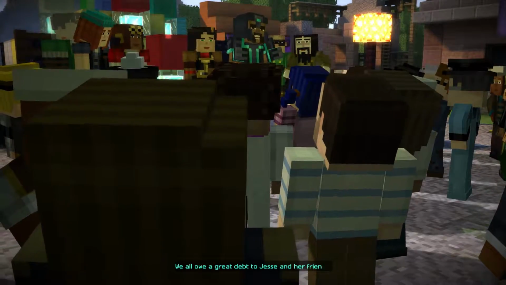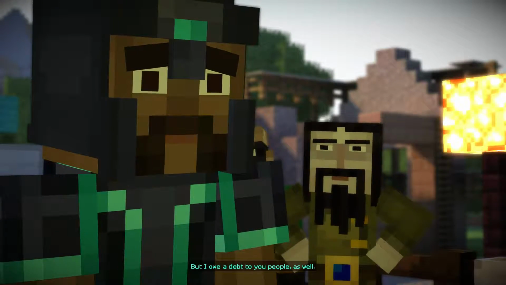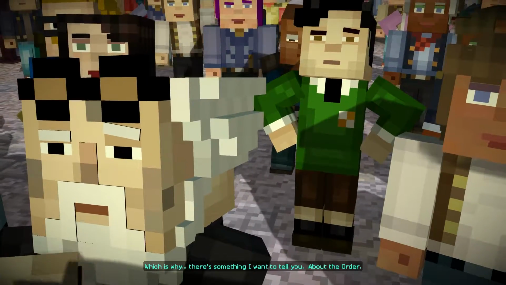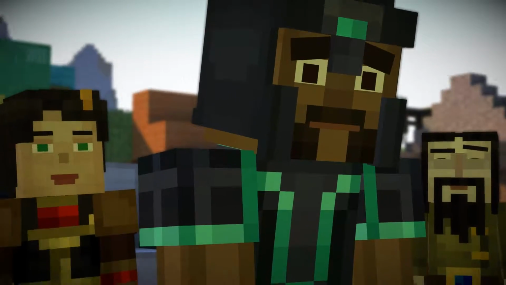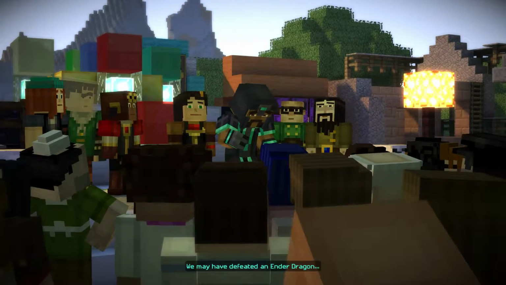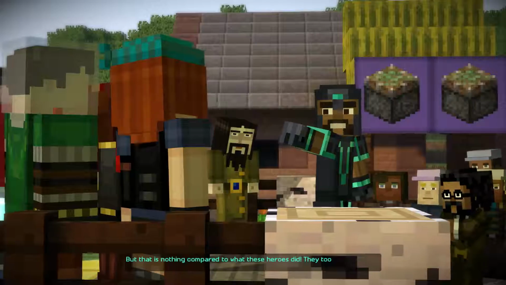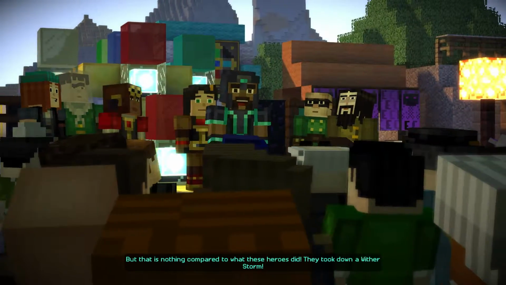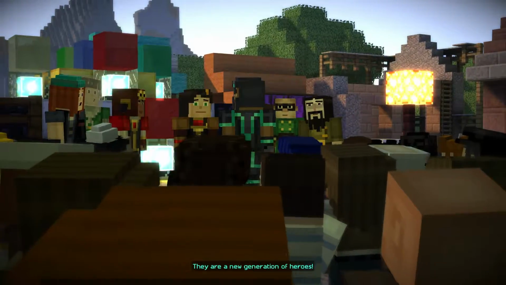We all owe a great debt to Jesse and her friends. But I owe a debt to you people as well. Which is why there is something I want to tell you about the Order. We may have defeated the Ender Dragon. But that is nothing compared to what these heroes did. They took down a Witherstorm. They are a new generation of heroes.